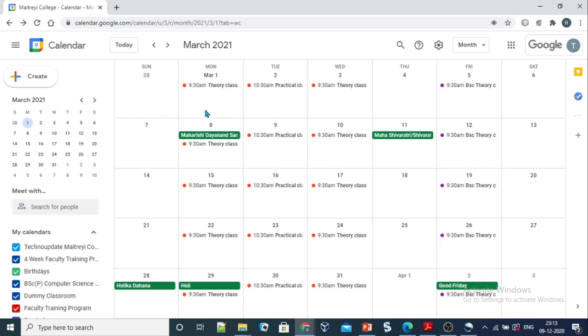We don't need to admit them. A lot of time that is wasted in manually admitting students in the Google Meet is saved in this way, and we can smoothly conduct our classes. Therefore, Google Calendar is a very useful tool for creation of timetables and scheduling our classes, also for the smooth conduct of the class.